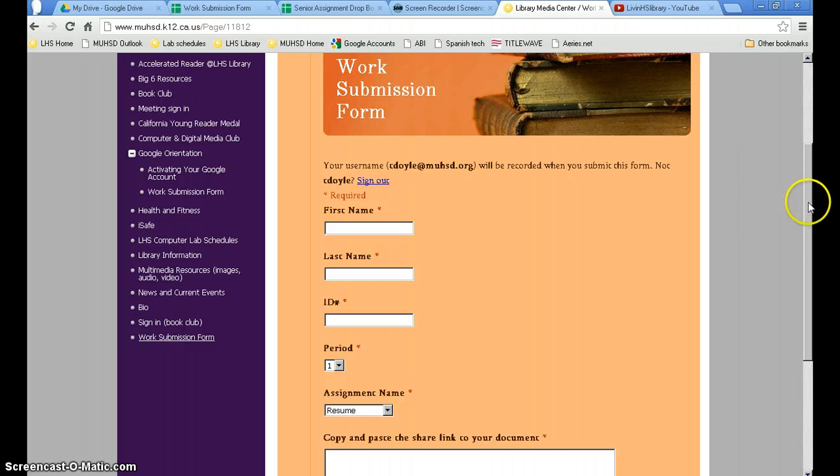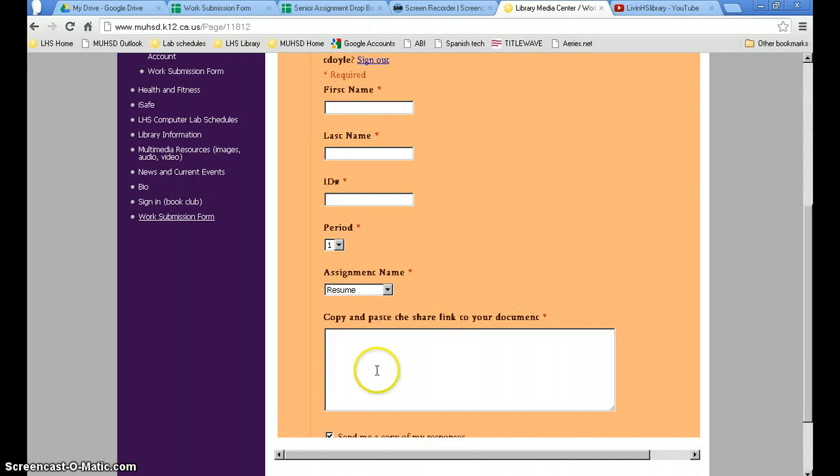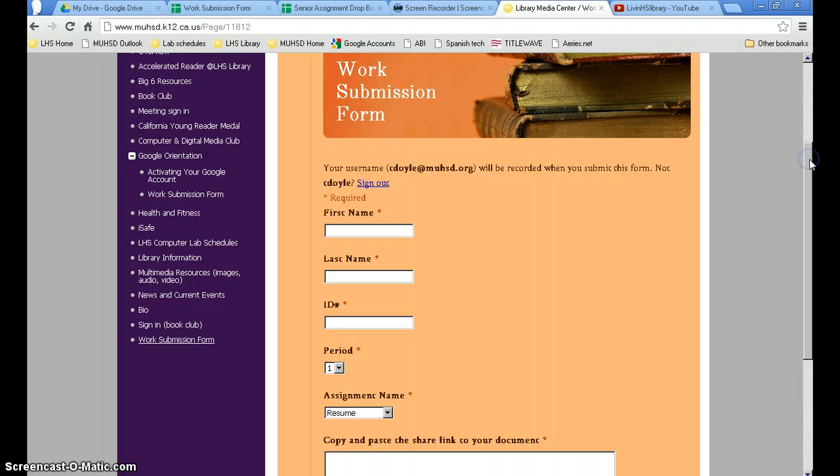I like this one. I like the colors on it because the text boxes stand out very nicely. But you'll notice I did not have to go back in through SchoolWires to update the web page. It automatically does it when I change my form. And so the same thing goes when I add assignments. I never have to go back into SchoolWires. I just update the form through Google Docs. And the less we have to go into SchoolWires, the better.